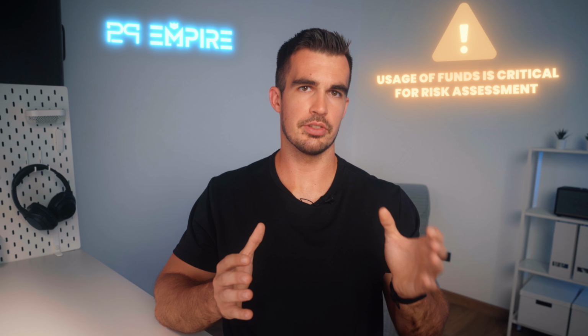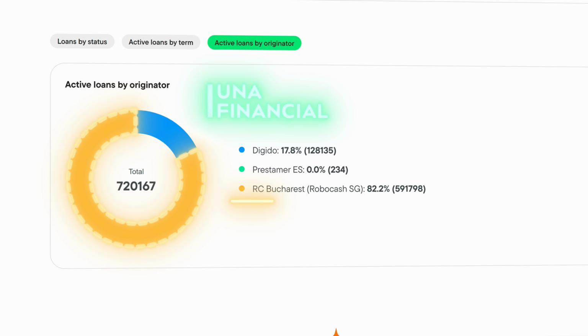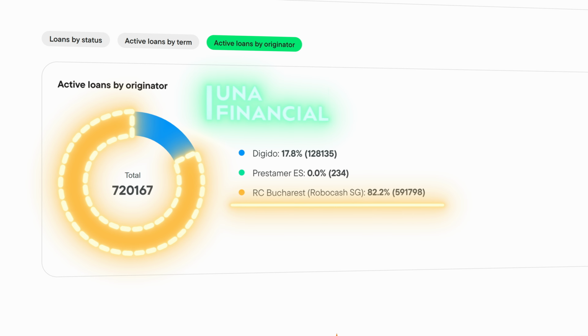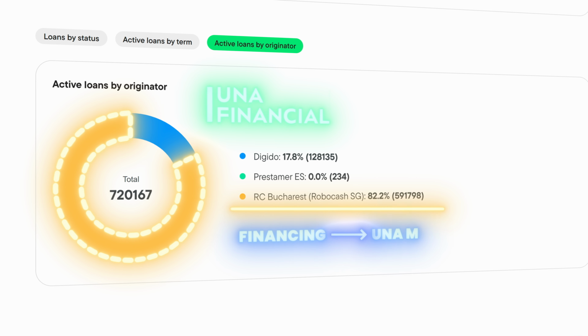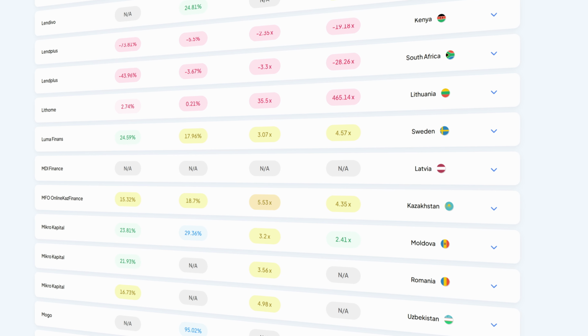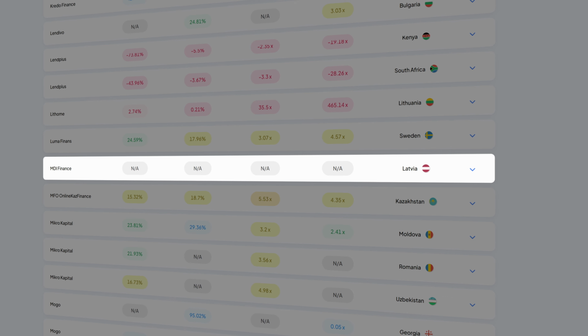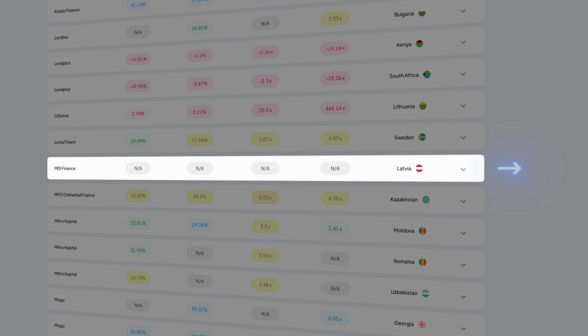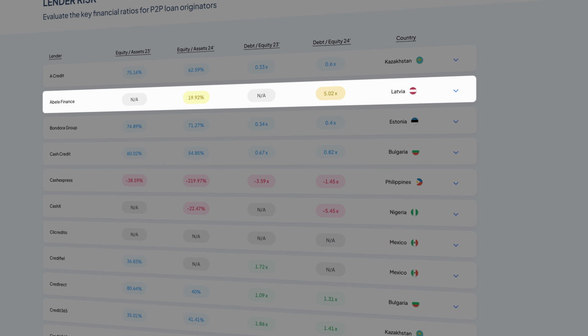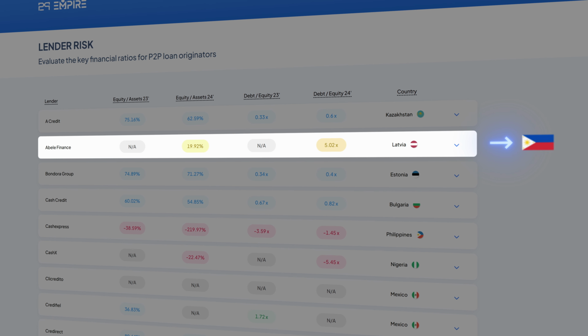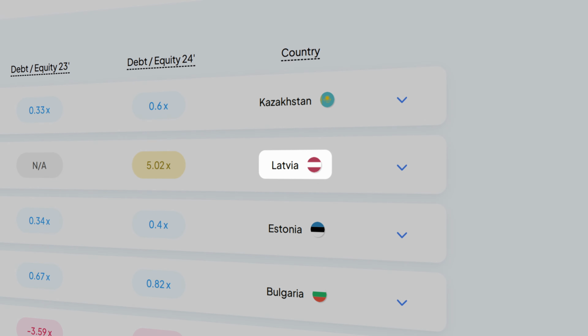Additionally, it's also essential to understand how raised funds are being used. For example, the Una Financial Group raises funds via its entity in Singapore, which are then being used to finance the lending startup in Uzbekistan. There are a few entities that follow a similar structure, one being the newly introduced lender on Esketit, MDI Finance, which raises funds through Latvia, which are then being used in Sri Lanka. A similar structure is also used with Abele Finance on Nectar, which is used in the Philippines. If you're planning to invest in those lenders, it's good to be aware of how those funds are being used, since the underlying loans are used in a different market as listed next to the funding entity.